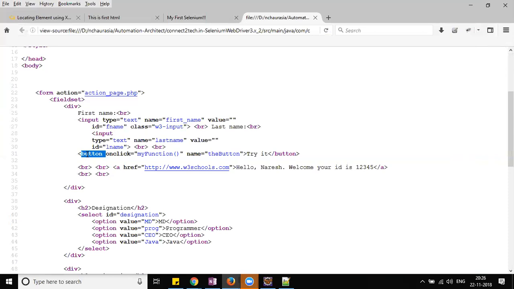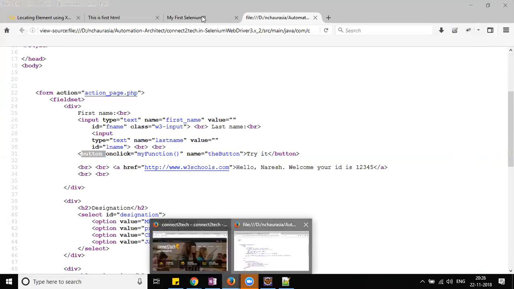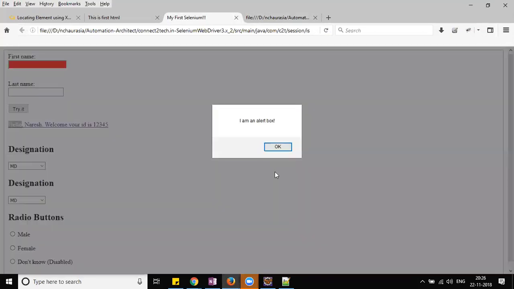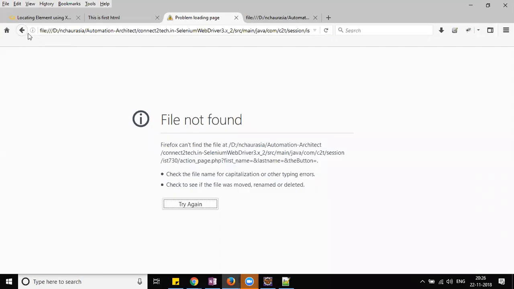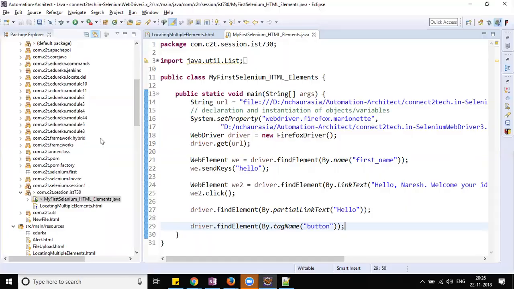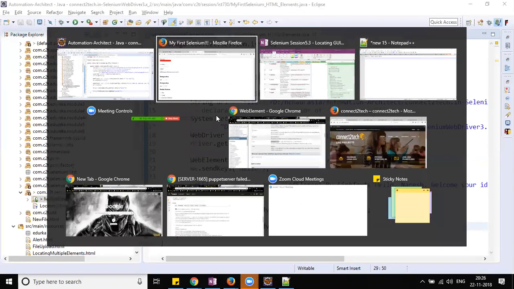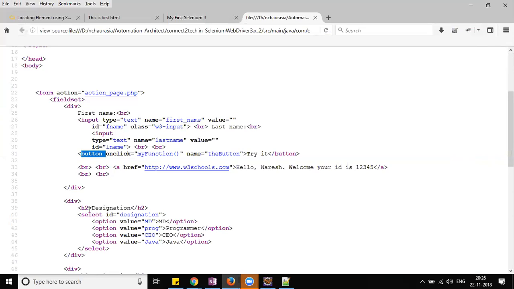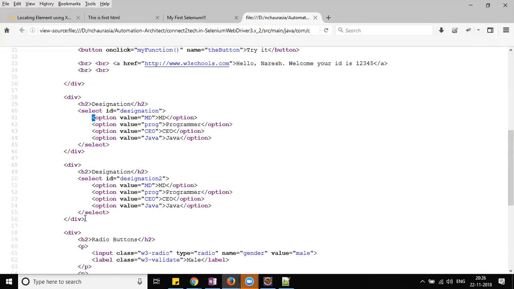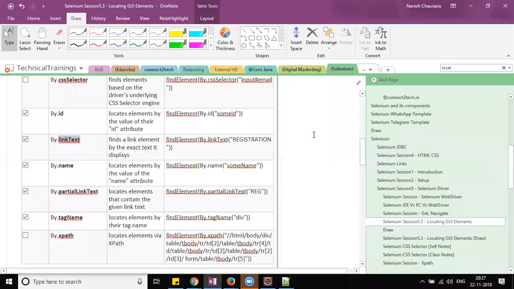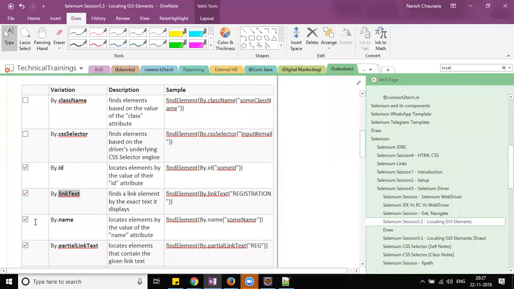If I perform a click on that, let's see what it does. If I click on this, it brings up this text box for me, so it performs the same action. So this is basically how we make use of tag, and there are multiple tags. It could be input tag, button tag, a tag, select tag, div tag, any kind of tag. These are the HTML tags, right? Fine. So this is how we make use of partial link text and tag name. I have told you.